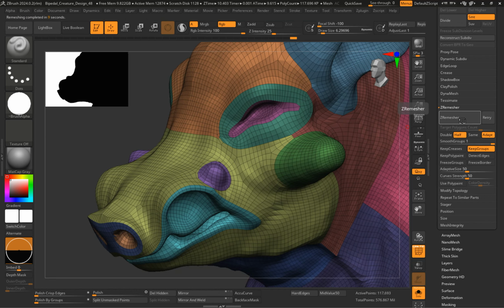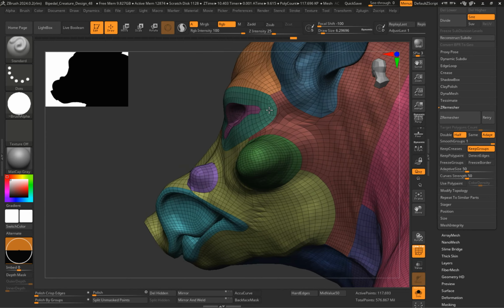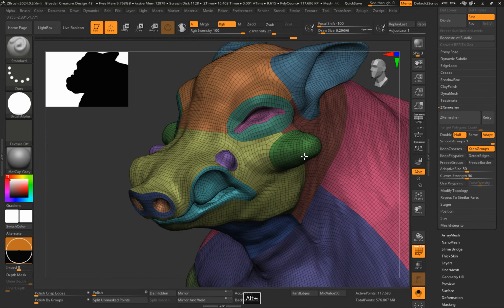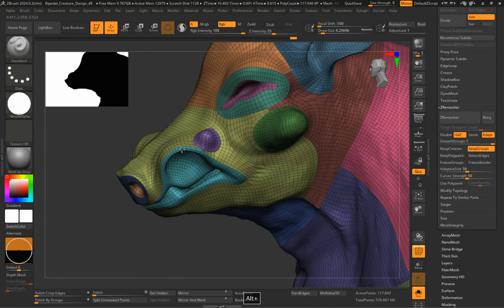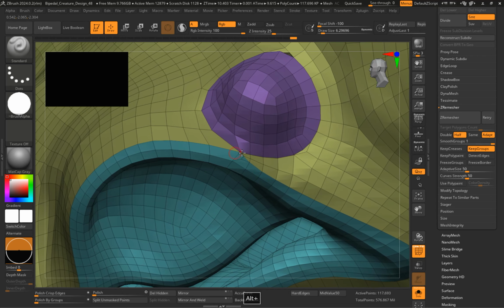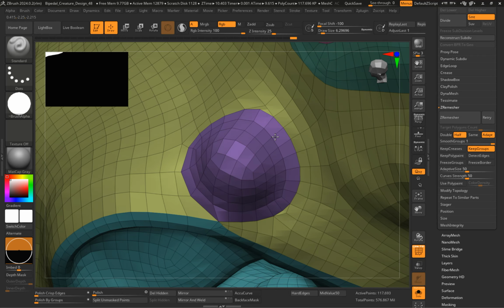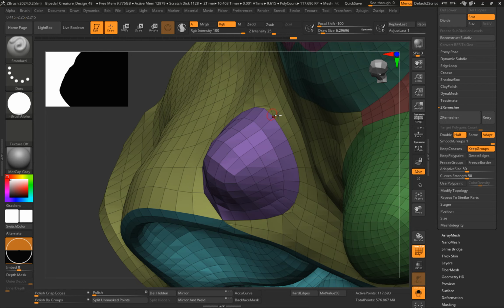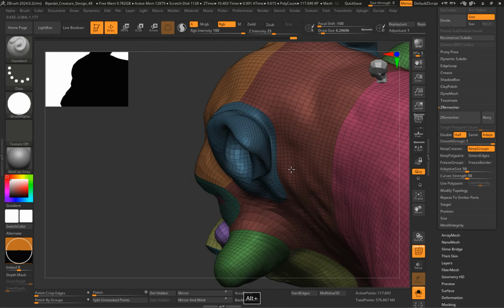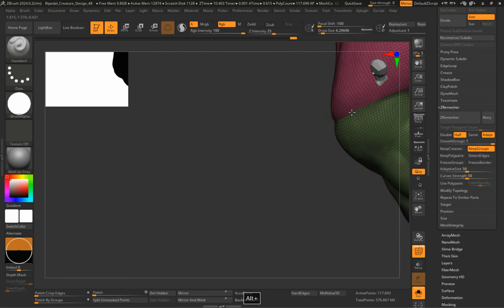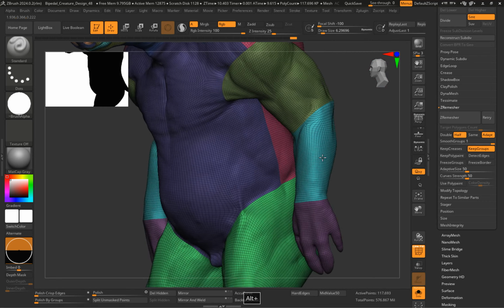If you have a pretty simple model, then it'll more or less be fine. That's pretty good. So we're at 117. This area is getting a bit shaky. And over here, there's a weird sort of hole, but that's okay. We're going to ZRemesh again. Hopefully that fixes that up.